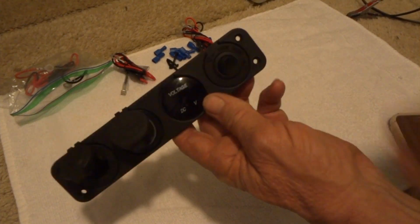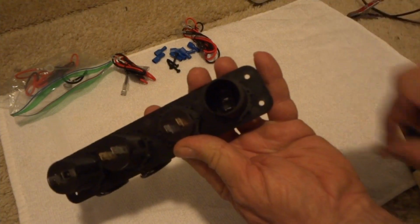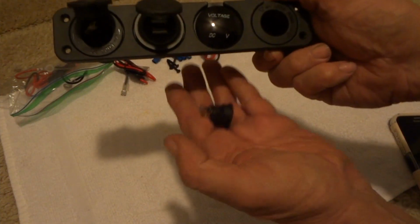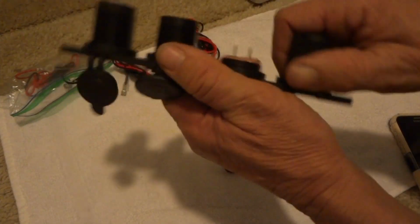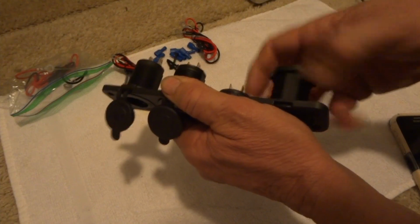Alright, so I've kind of been playing around with it here, and I was trying to figure out the best way to get these wires on the back of the switch back here. So I found out if you just push on this, it pops right out. But there is some bad news here. Let me show you something real quick. We'll take this out, make it a little bit easier for you to see.